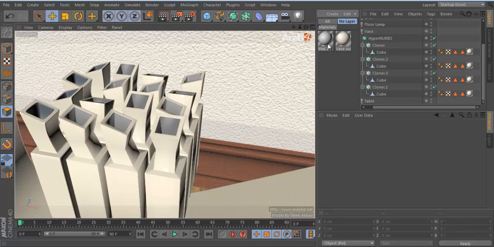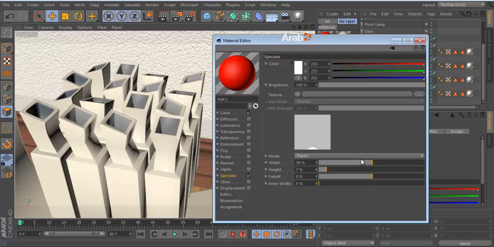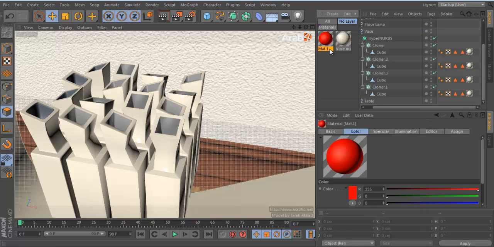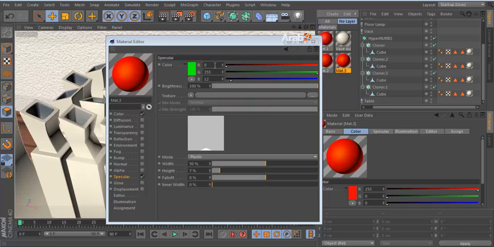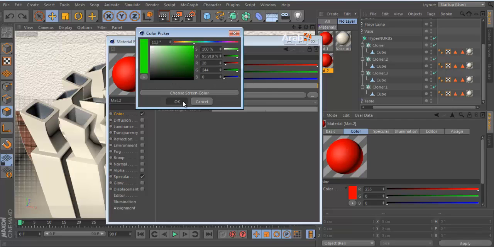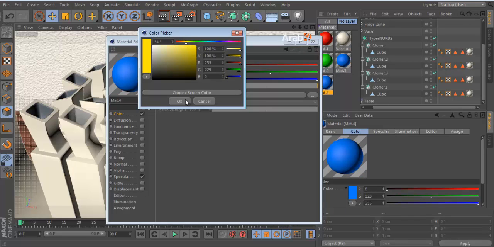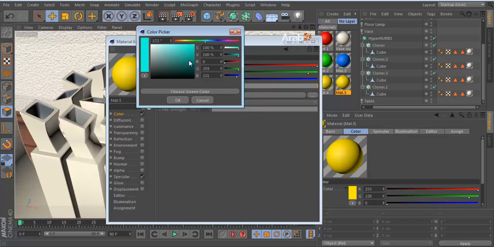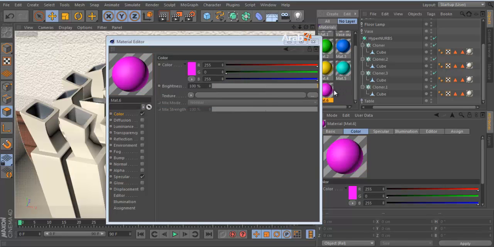Okay, a new material, you can use maybe red, green, blue. Oops, that's specular. Green, blue. You can do many kinds of materials, many colors. I like the magenta color.